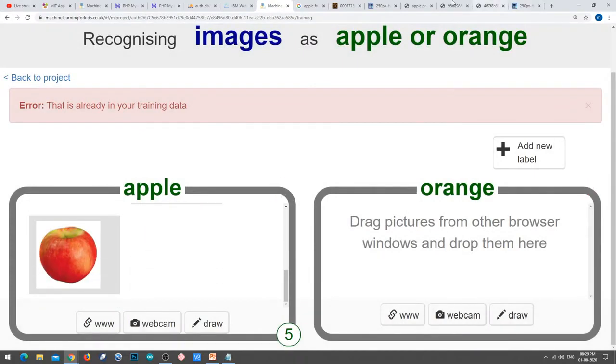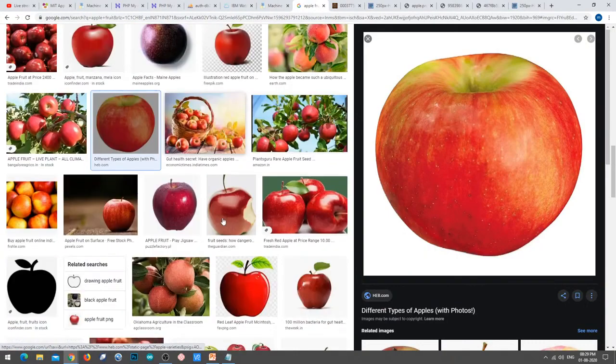Okay, there are 5 images as of now. Let me add a few more images.